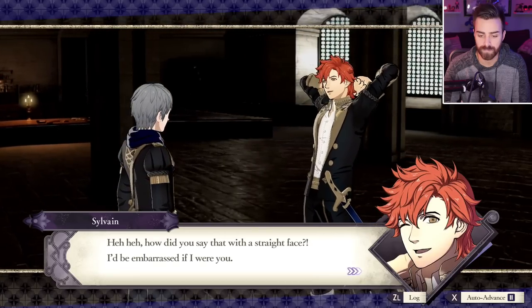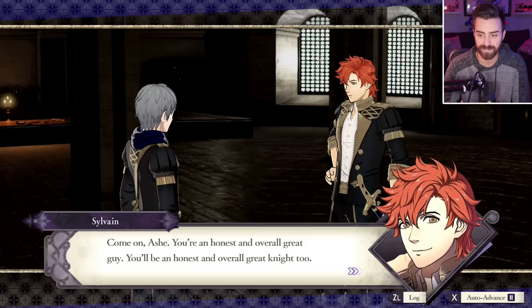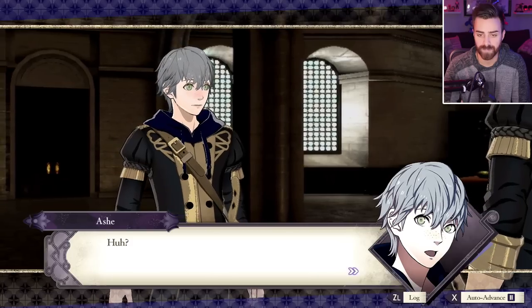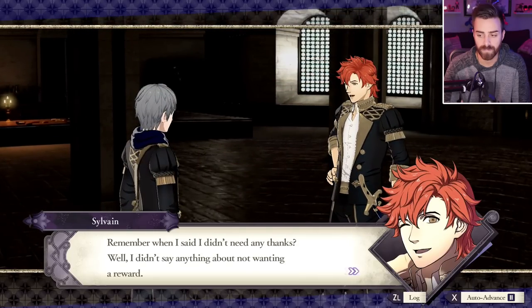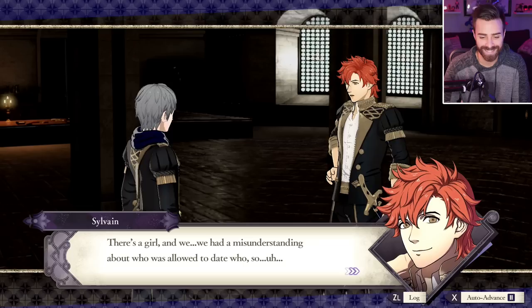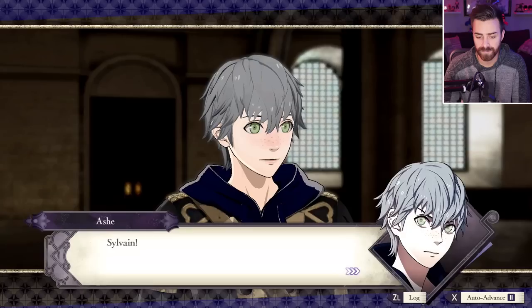How did you say that with a straight face? I'd be embarrassed if I were you. Come on, Ash. You're an honest and overall great guy. You'll be an honest and overall great knight, too. Of course, people like you need to watch out for greedy people. Huh? Remember when I said I didn't need any thanks? Well, I didn't say anything about not wanting a reward. There's a girl, and we had a misunderstanding about who was allowed to date who, so I need to hang out in your room until everything calms down. Should only be a day. Or two. Tops.